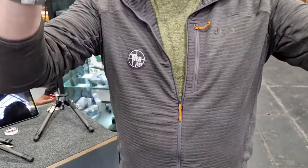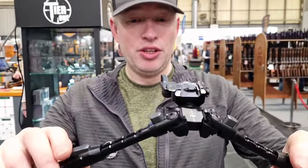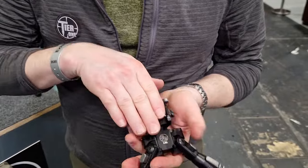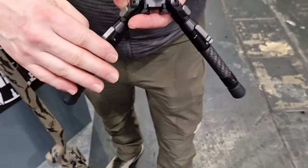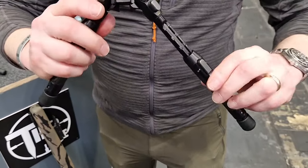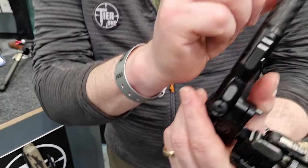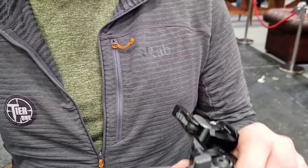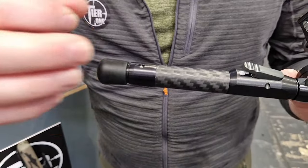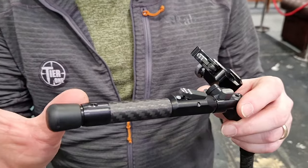The legs deploy super wide, so if you need to get really low or super wide and stable, you can get the bipod into all kinds of positions. The legs can also go out to 45 degrees forward, so if you're shooting down off a barricade or downhill off a bank trying to get onto a beast, you can get into a really good position. All our bipods in the tactical range have modular feet — there's a small pin and depression you can feel in the dark. You just depress it, the foot comes off, and you can replace it with spiked feet or add a 50mm leg extender.